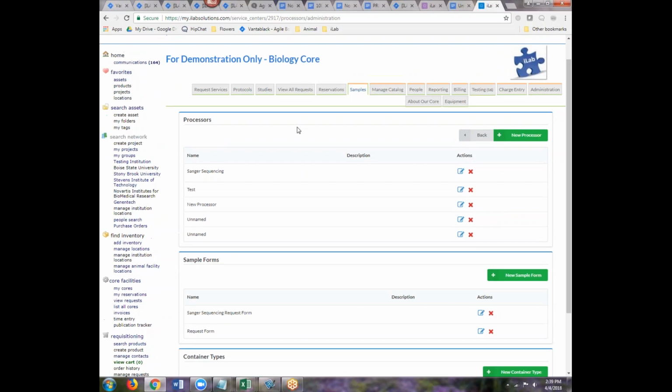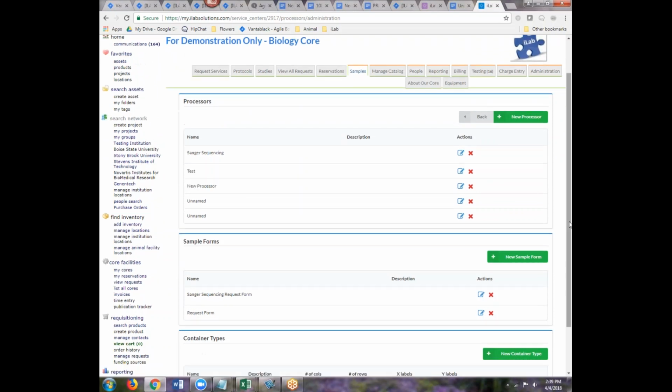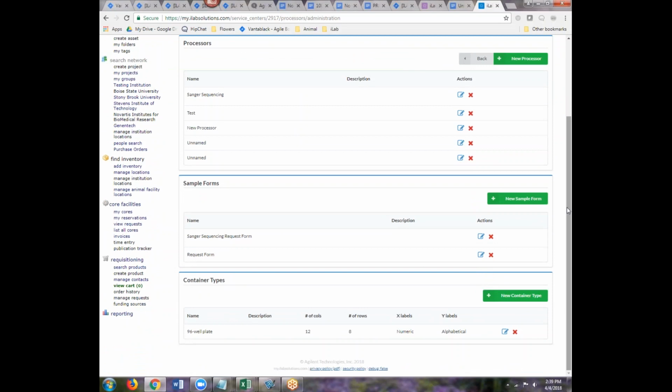So within samples, we have this concept called a processor. What this processor does is it takes a combination of things and puts it all together. Typically these processors are specific per application. So for example, you might build a processor for Sanger sequencing, and you might build a second one for qPCR, and maybe a third different one for DNA QC, let's say. And you build it according to the needs of the particular scientific application or technology that you want to use. So the processor groups all these things together.